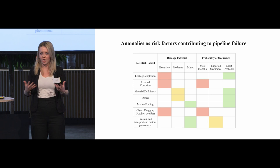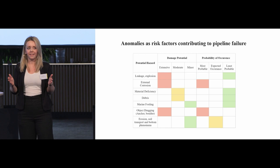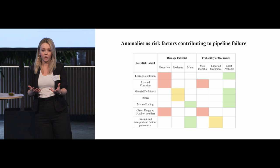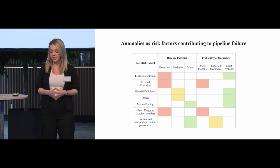Because what actually happens is that we have an AI system, which is the autonomous drone, going over the pipelines and having a lot of false positives. It can tell the human operators, oh, there's something wrong going on, and it was a fish. Oh, there's something going on, and it was a turtle. There's something going on, and it was some trash on the seabed. So we don't want these kinds of false positives. We only want the early warning signals that we can get.